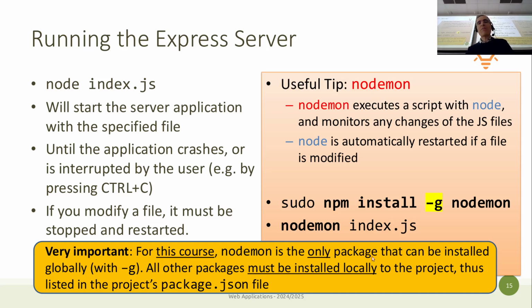Only for this course, only for nodemon, you can install this package globally. There's an option, -g, that means global, okay? But just for this package, because it's very convenient, because you will use it in every project, okay? So, I mean, you can also install it without the -g, but you need to install it for all projects. It's fine. I mean, it's not that big. But remember that only for this package you use -g, because if you use it for some other packages, then you submit a project at the exam, and you submit a package.json with the dependency list, and we will miss something. We start from scratch. So we need to have Express, we need to have SQLite 3, and all this stuff, and everything needs to be present.